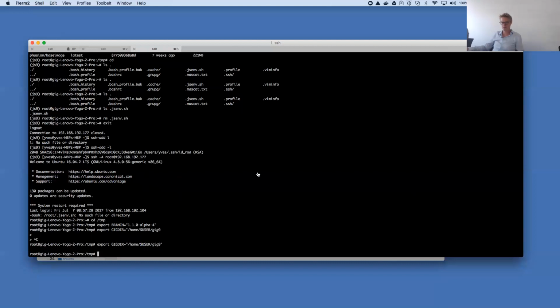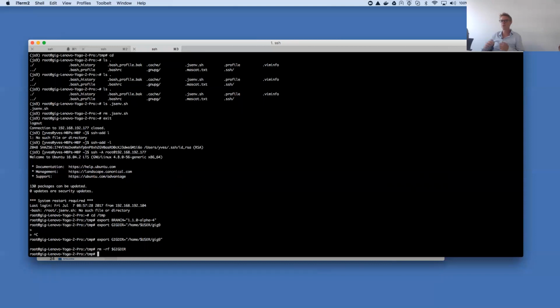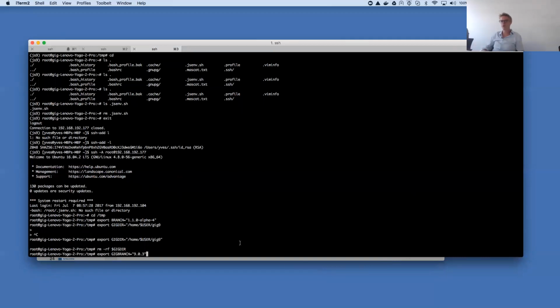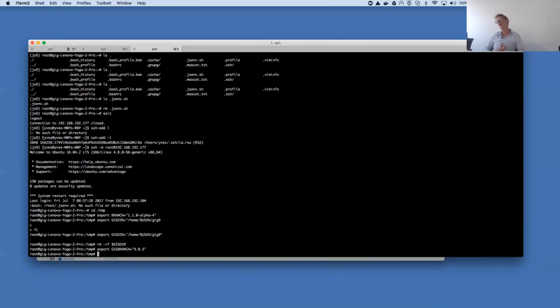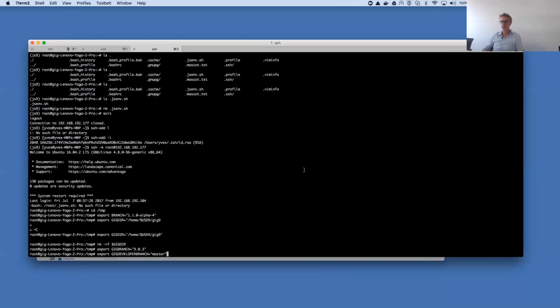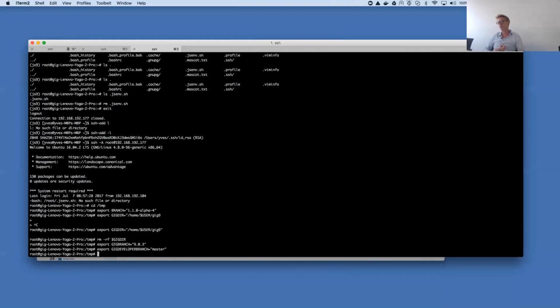I will delete the directory as I have been using it for the previous setup. So this is well done. And then very important, we have been giving you all kinds of information about that, but this is really what you need to do. Make sure you specify the gig branch 903. And this is really about the 903 version of JumpScale. There is also another one, this one, and this is a little bit confusing maybe, but let me explain it. There is another branch that you need to specify, and there you need to specify the branch master.